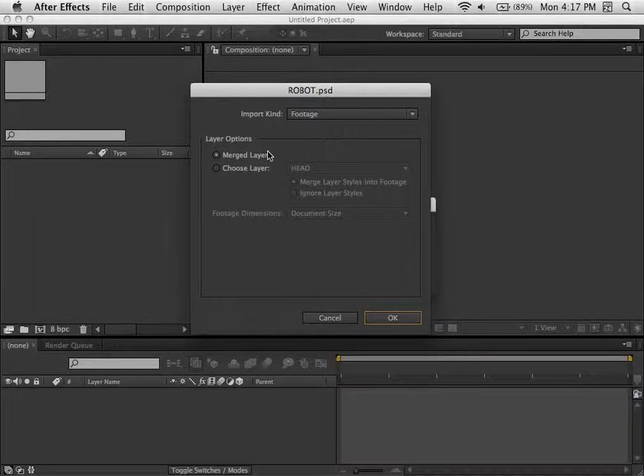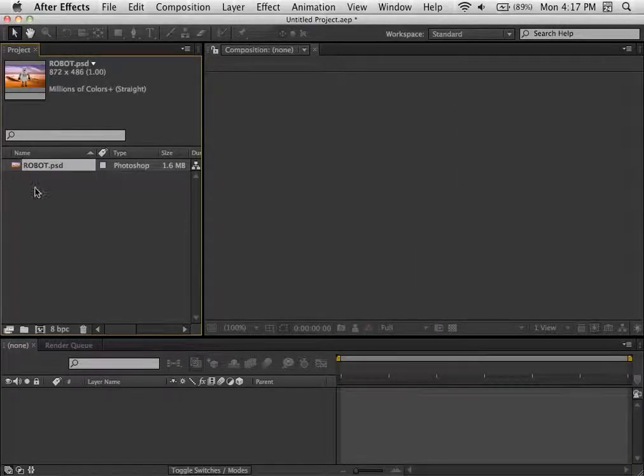Now I'm just going to do that for now because I'm going to walk you through all the different types of importing. So merged layers, if I choose OK, brings into my project bin a file that has just one layer, and it's all of those layers merged together. So it's a flattened representation of a layered Photoshop file.